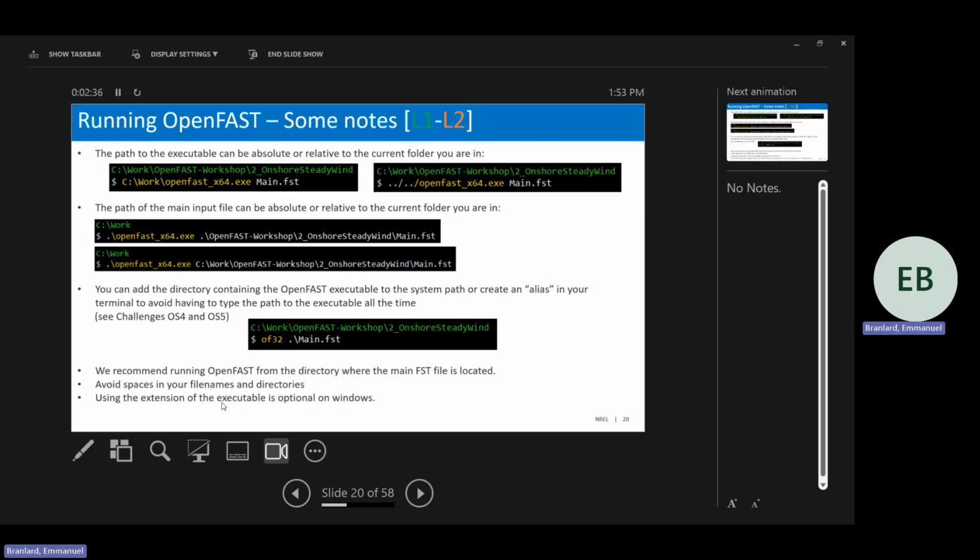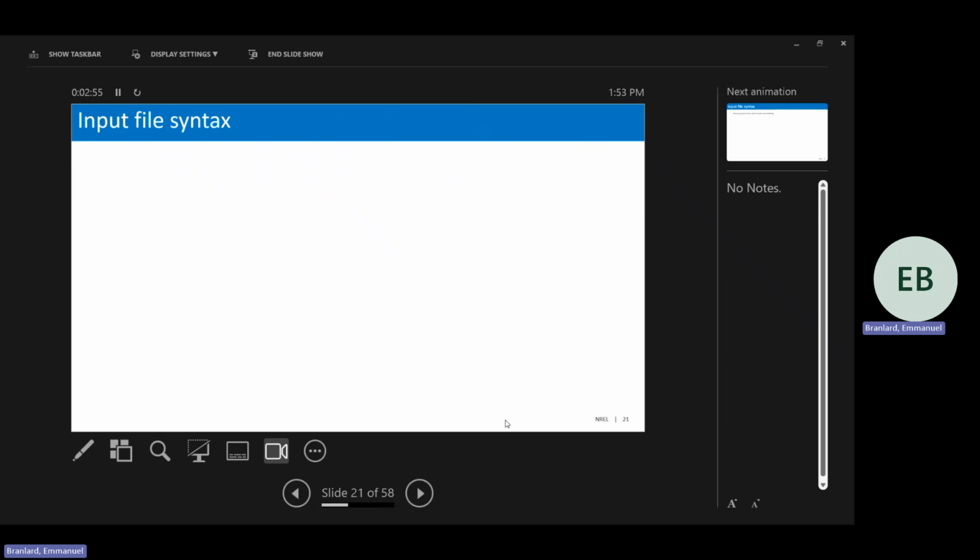Again, avoid spaces. On Windows, you don't need extensions for executables, but it doesn't matter. Be aware of the direction of your slashes. It's usually good to use the forward slash, which works on Linux, Mac, and Windows.